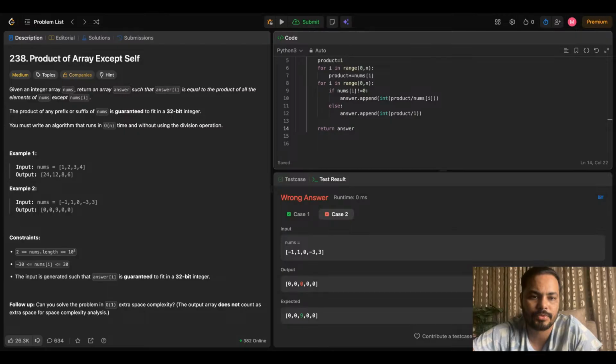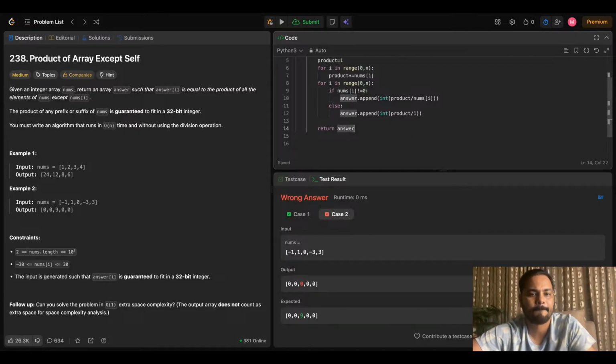What I can do is I can have this prefix method.